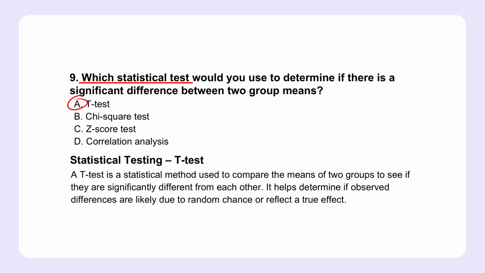Sure. Imagine you run two different versions of an ad, A and B, and you want to know if version A resulted in significantly higher average clicks than version B. Okay. Or maybe you're comparing the average test scores of students who use two different study methods. The t-test helps you figure out if the difference you see in the averages is likely real or if it could have just happened by random chance. So it separates a meaningful difference from just statistical noise. That's a great way to think about it, yes. Is the difference statistically significant? The t-test helps answer that for two group means.